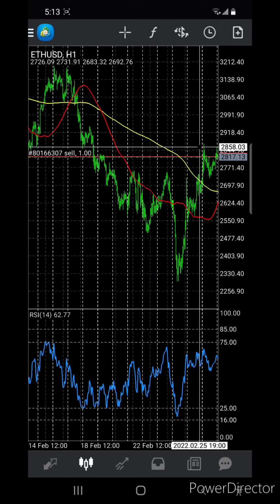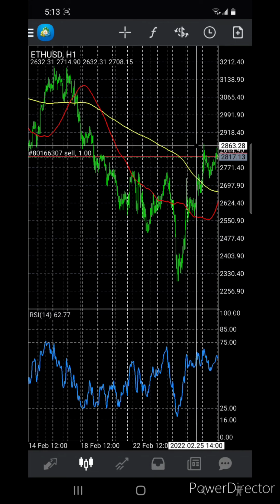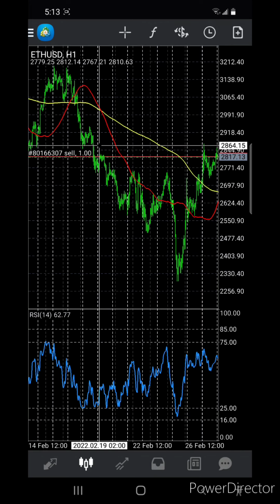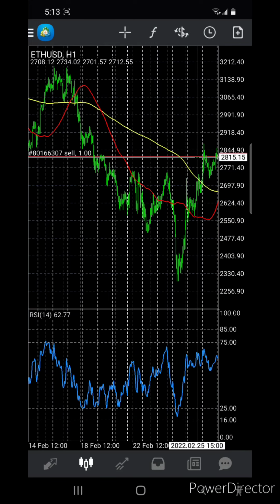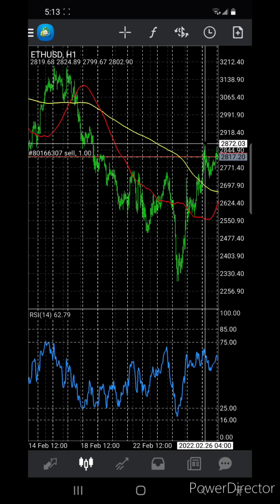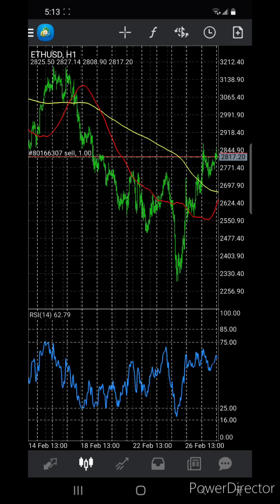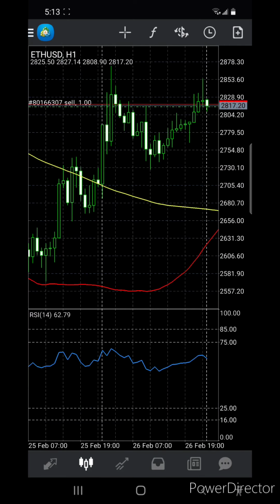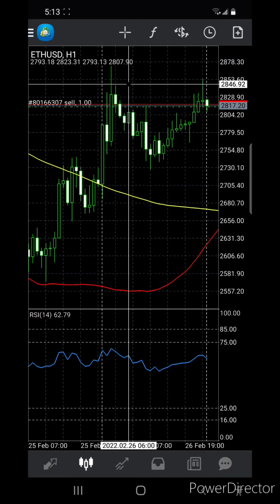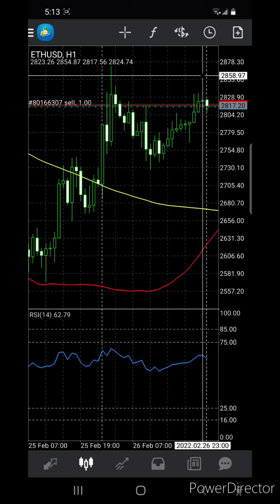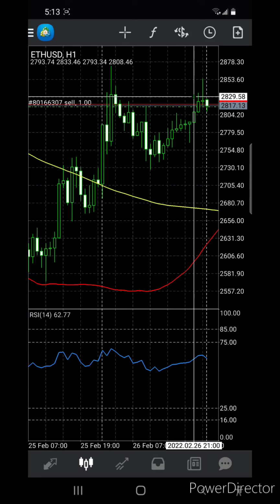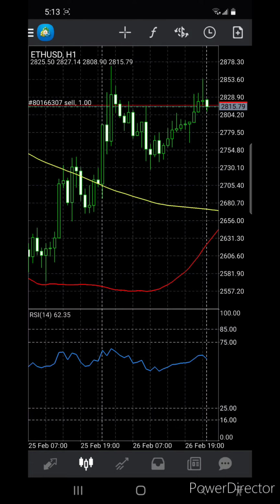So we got kind of the same thing going on right here. It's turned into a resistance line, a resistance structure zone, to where when the price gets around there, it can't cross it. And then the next attempt of price trying to cross that same line, it didn't even get as high as this high. So that's why I'm shorting Ethereum right now.